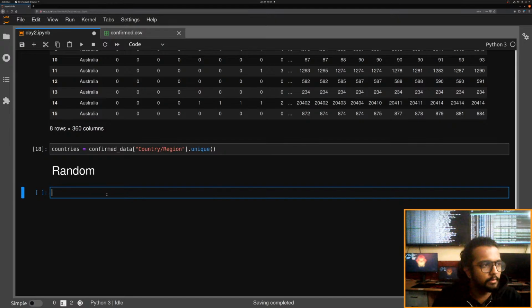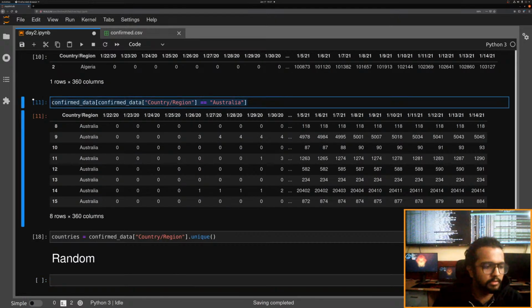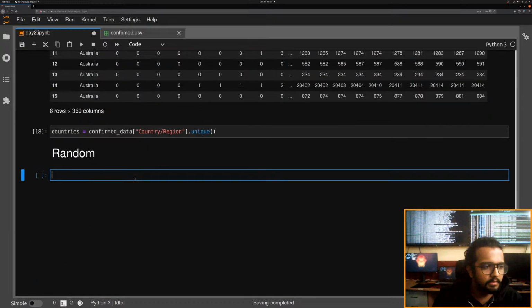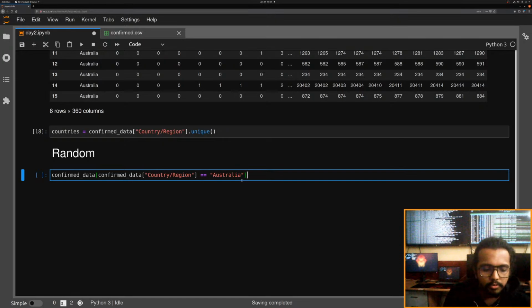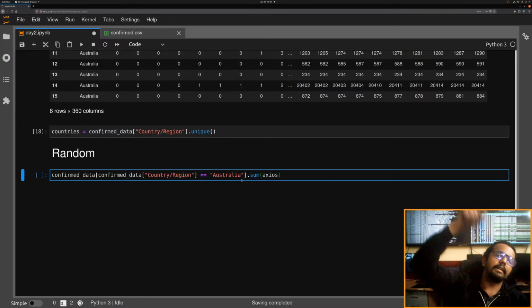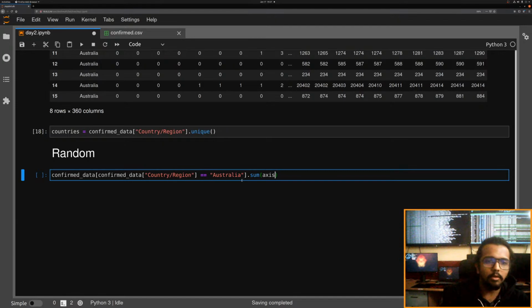So this is the list of Australia, right? You can just take this, and Pandas again provides good functions to help us out with this. I can write a sum, and I want to add it linearly from up to down. So I want to add up rows.